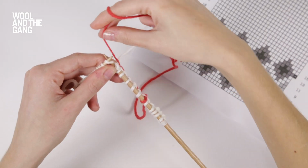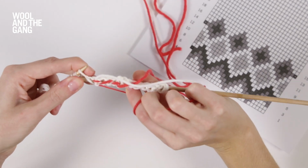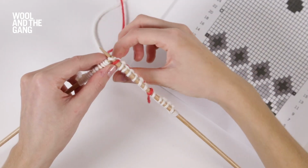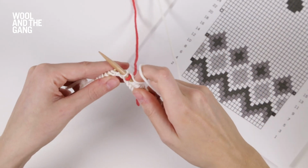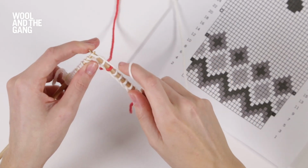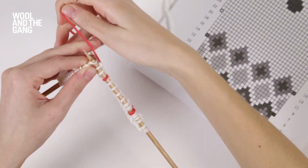Now you can pick it up and use it because you've carried it along the back of your knitting, like so. So continue working this way to the end of your row, not forgetting to twist your yarns at regular intervals so it keeps nice and tidy. And twist.